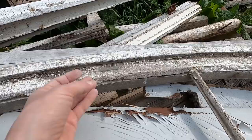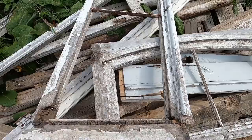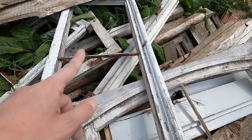And this, I guess, was the lower part of the window that was opening. You see, it's completely rotten. Yeah. And it was also divided in the middle. Oh, I didn't pay attention in the beginning. So it was divided with an iron bar in the middle as well. Interesting.